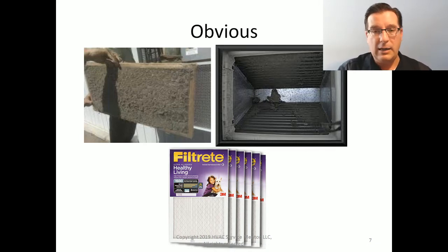It's a bad idea. Recognize instead that when someone has gone out and invested in one of these, they did it for a reason, right? Look what this says on here. Ultra allergen, healthy living. Here's a little girl with her dog. There's a reason why people are looking for these.